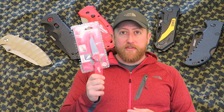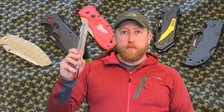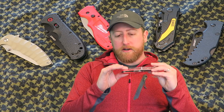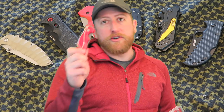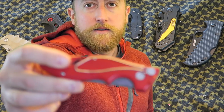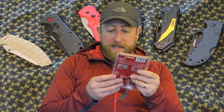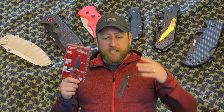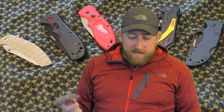So obviously I've got the Fastback, the Milwaukee Fastback. It's a push-button, flip-open, flip-close, and it's got a wire pocket clip. Never really been a big fan of the wire pocket clip, but I do use the pocket clip on the Fastback. And this is like way less robust than the one on this guy. But it's a lifetime warranty — you have to appreciate a common everyman knife, $10 lifetime warranty. It kicks ass.